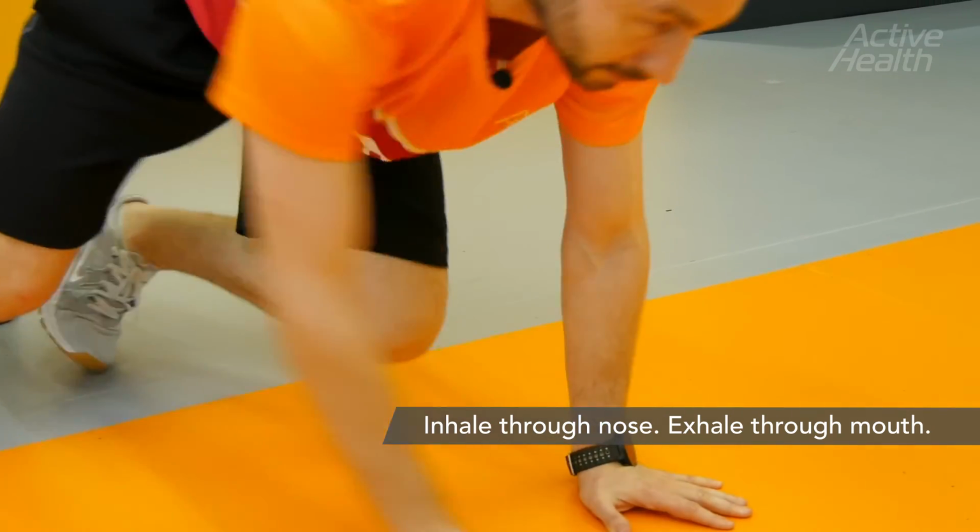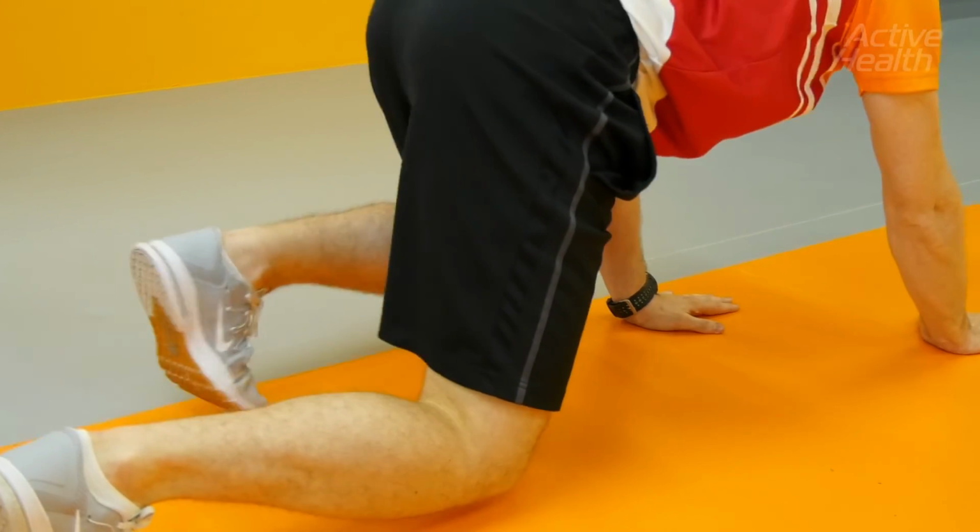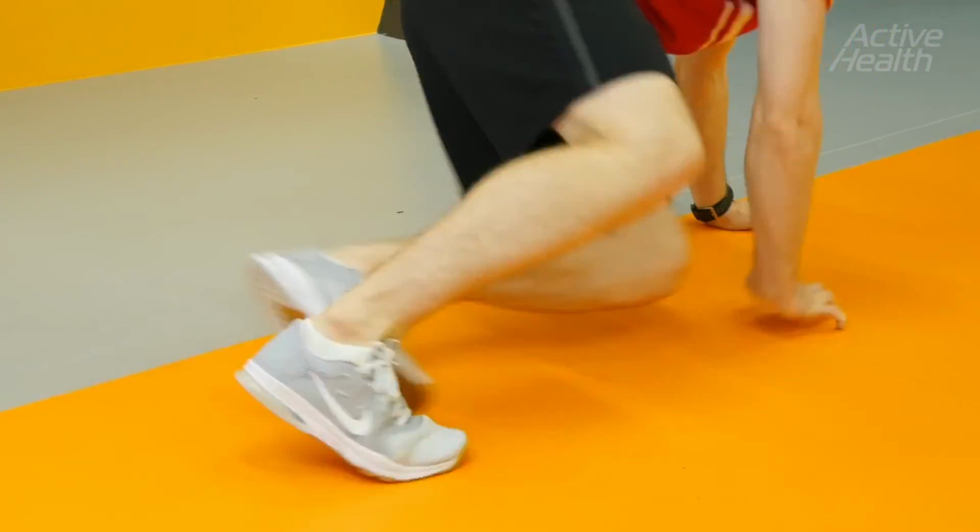I'll return back to the center position. Always breathing at the same time.